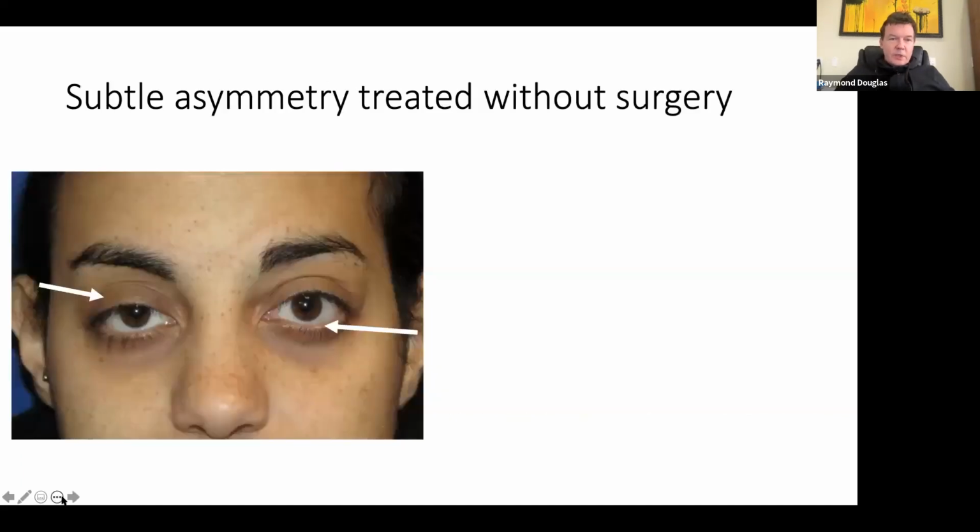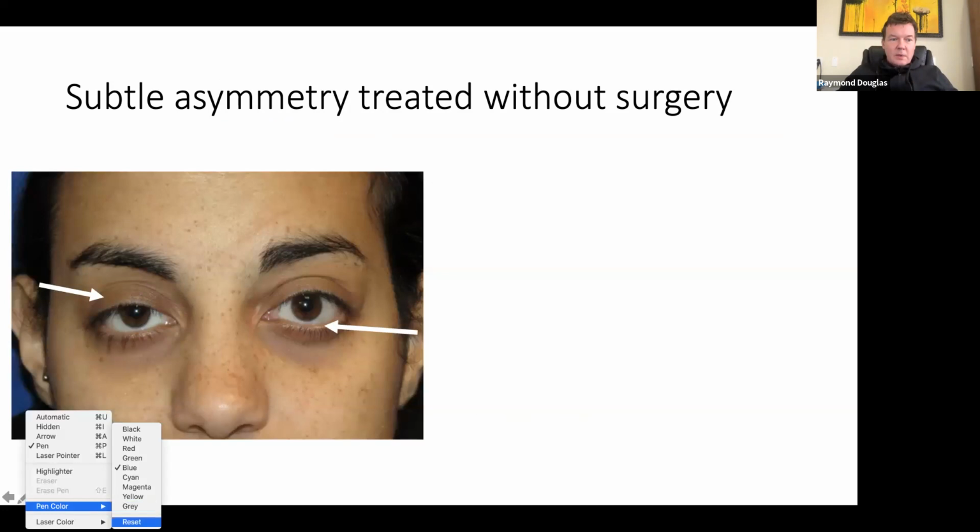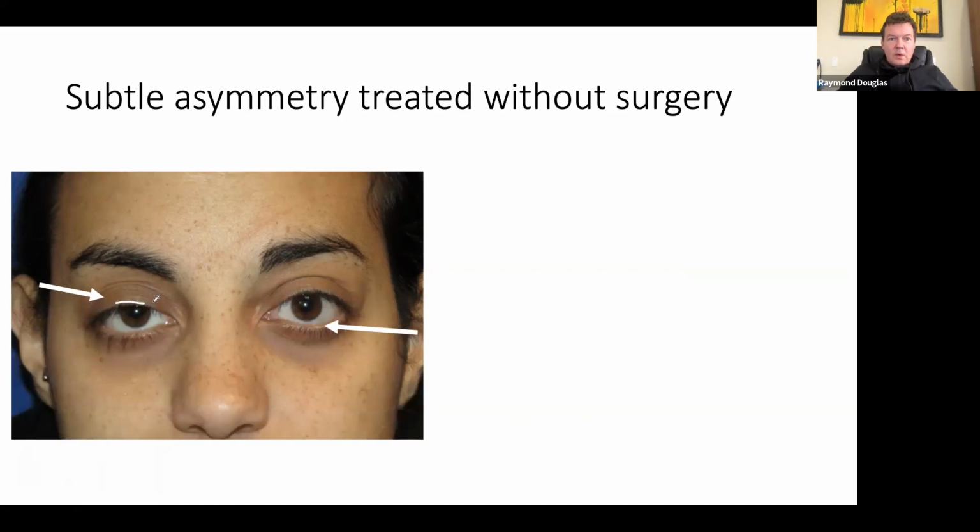So here's an example, and I show this because there's no surgery done here for this person. And this is subtle. The other cases that we've seen have looked more obvious. Now here what you can see is ptosis. You can see how low this eyelid sits compared to here. And what we often look at is the white spot in the pupil. You can see how close it is on this side versus this side. And then also you see this long eyelid platform.